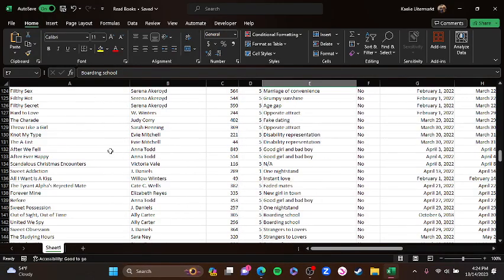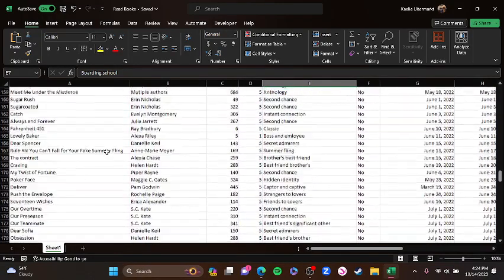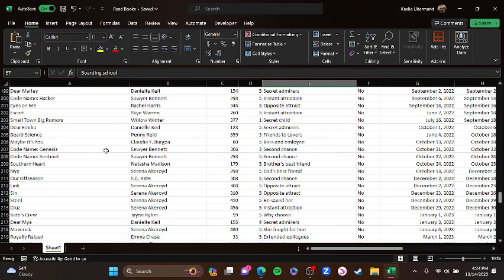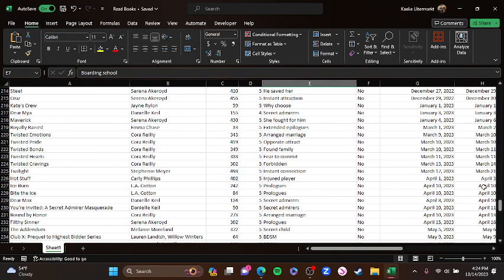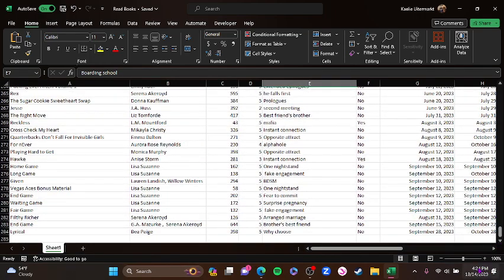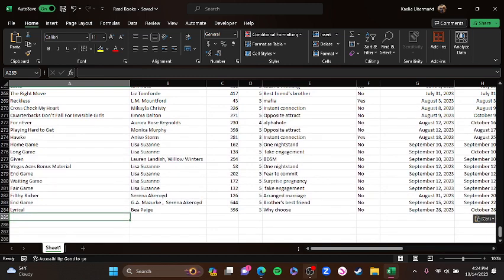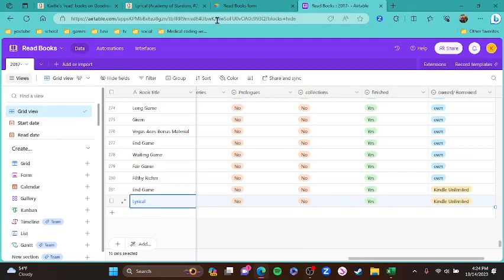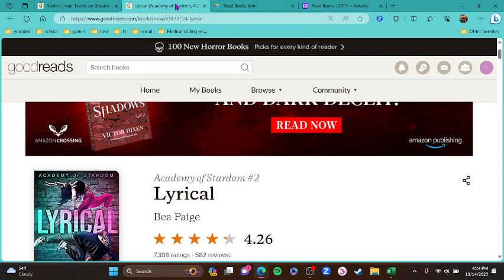Once I'm in the first cell of a blank row, I can just control V or right click and paste, and then all the cells within that row will fill with whatever information needs to be in. So now we're gonna go back, and I already clicked submit another response.